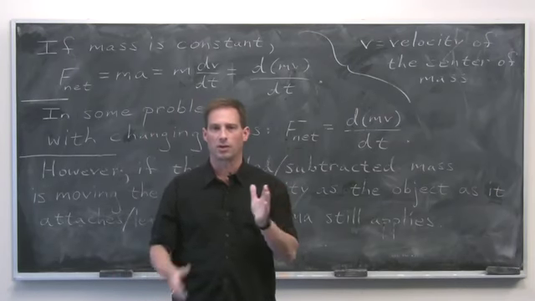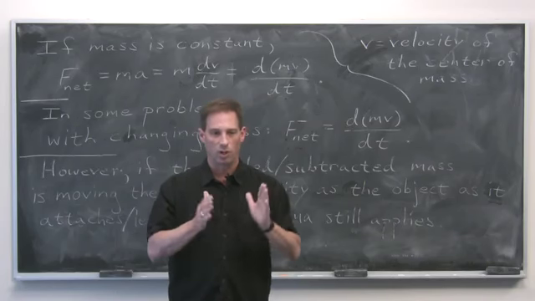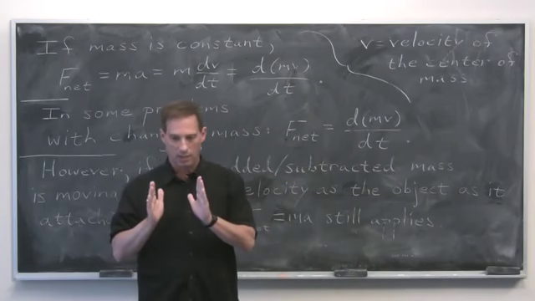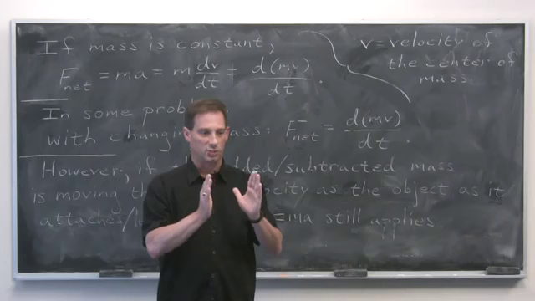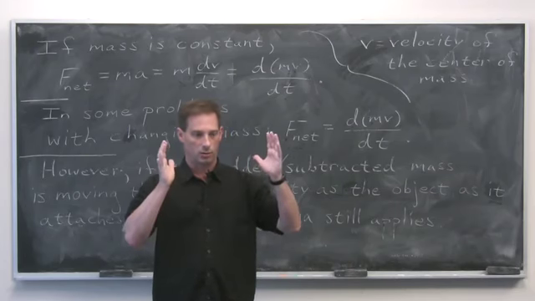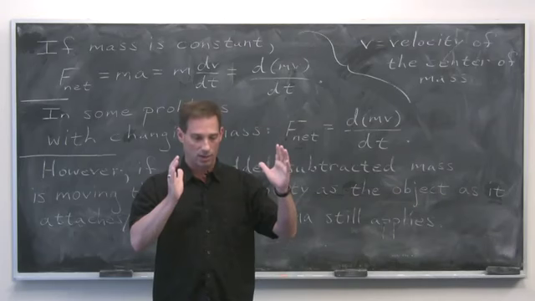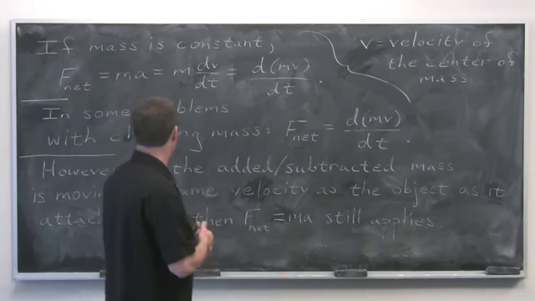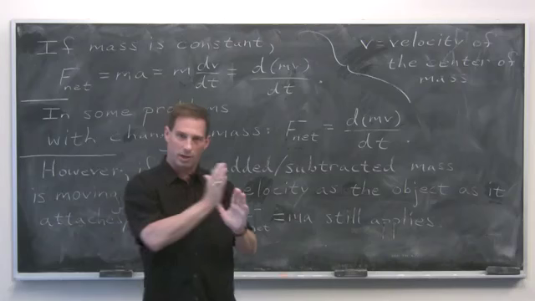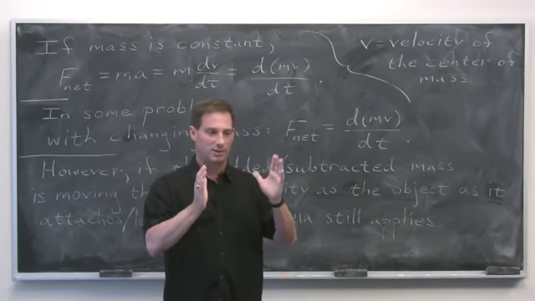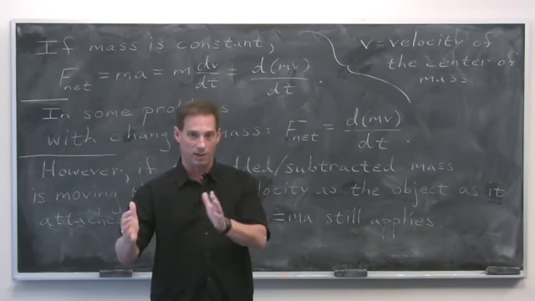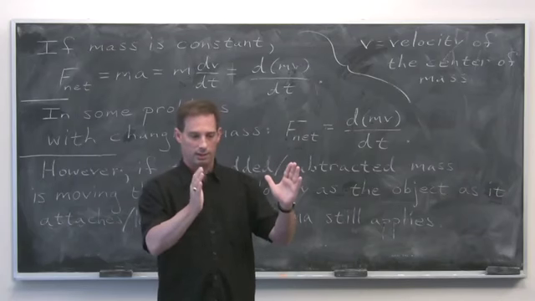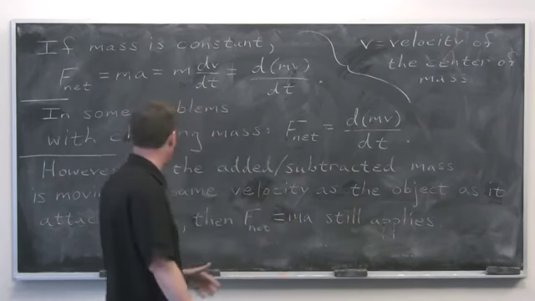It's essentially the same thing with a rocket expelling fuel. We assume in those problems that this applies because we assume that the rocket fuel is expelled so that the mass that leaves has zero velocity as far as we're concerned. But you might think, no, it's shooting out of the back of the rocket. Yes, it has velocity relative to the rocket, but from our point of view, we think of the mass as just still and that it propels the rocket along.